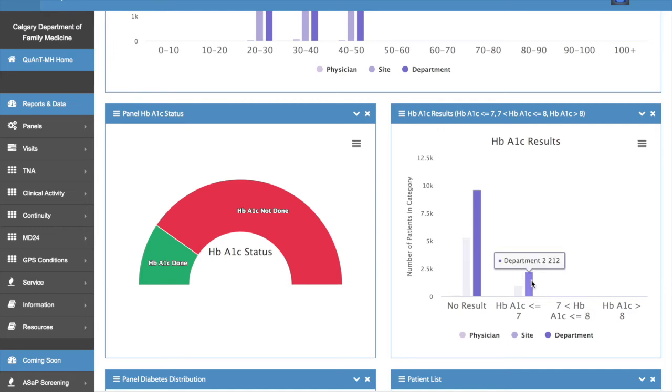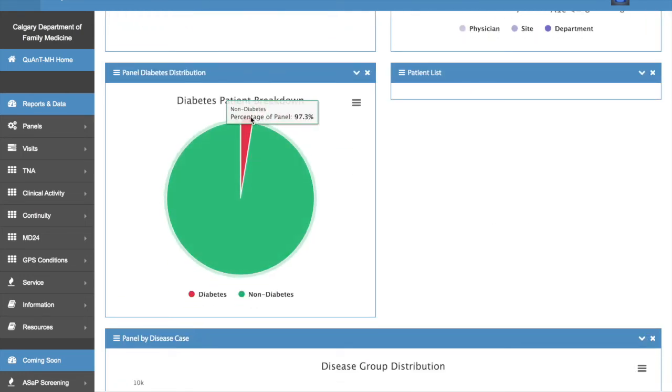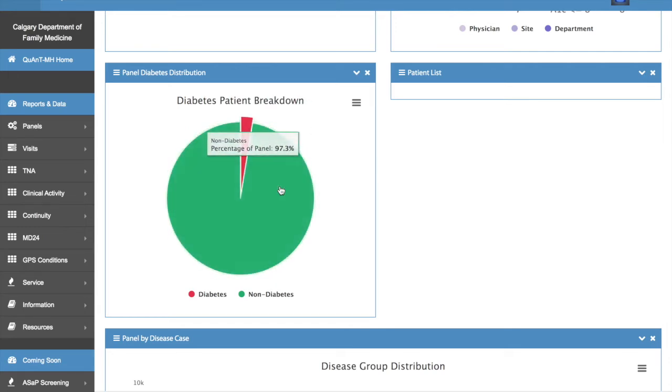And we have a few more patients here now that have the HbA1c less than or equal to 7. Scrolling down from there, we can see that the number of diabetes patients has increased, obviously. And so the percentage now is roughly 2.7% of the 11,000 patients that we had above. 97.3 do not have diabetes.